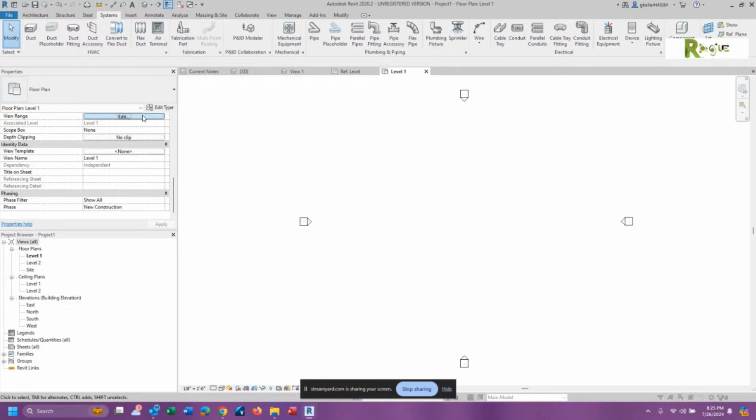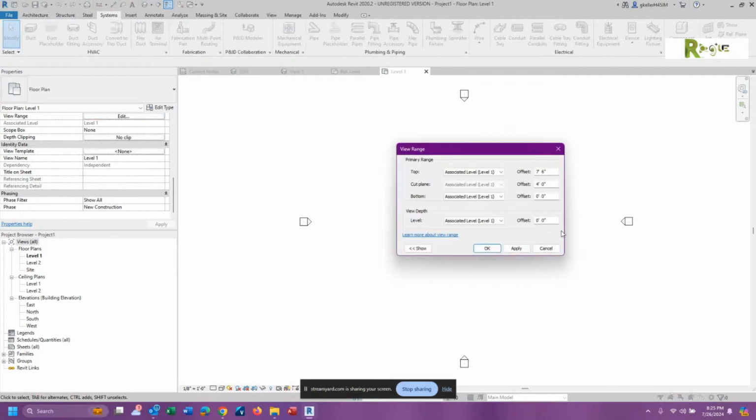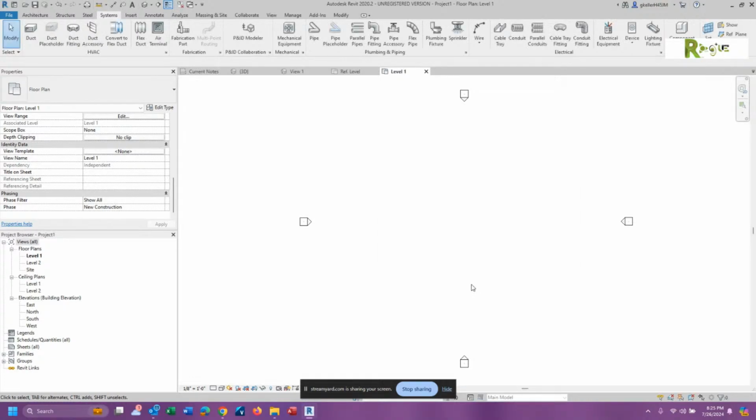There's edit. You see that edit? That's the view range. You see where your top plane is? Well, if that pipe's above that number, it ain't going to show. So if you made that 10 feet, you would find the pipe that didn't show.